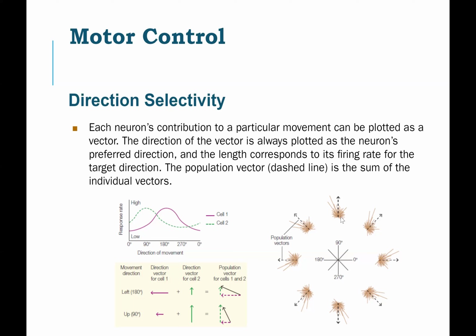I don't know what the exact number is, but imagine there are 200 cells. This one has this preferred direction and it's really active. This one has this preferred direction and is not as active. You could see why this pattern of activation across 200 neurons would pull the hand in this direction. Does that make sense? This pattern of activation across the 200 neurons would pull the hand in this direction.